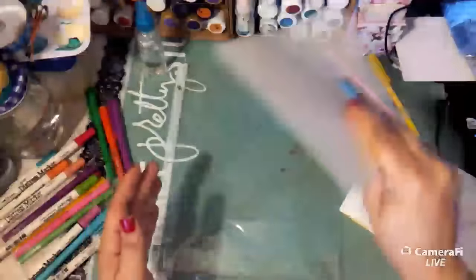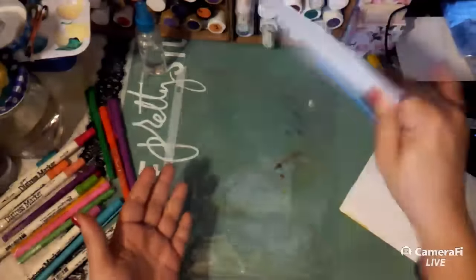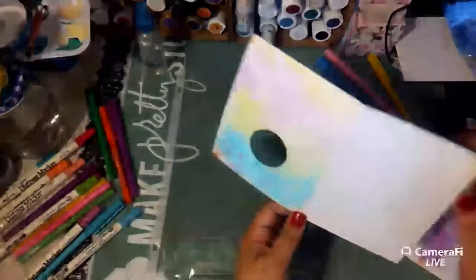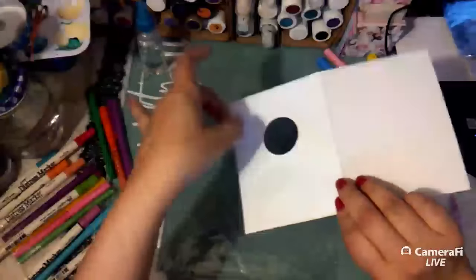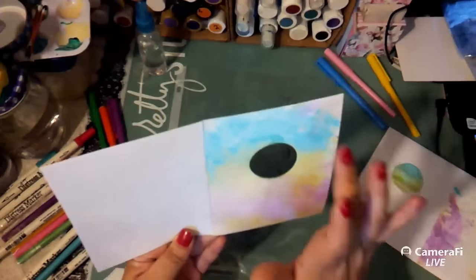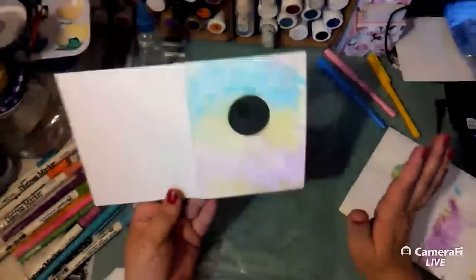But I'm just allowing whatever drippage is there to kind of seep down. And pretty much that's it. I missed a little corner here, so I'm just going to go into it real quick and just get some of that. Tapping off some of that excess. But so far, I really like how this came out. And it's nice and subtle.